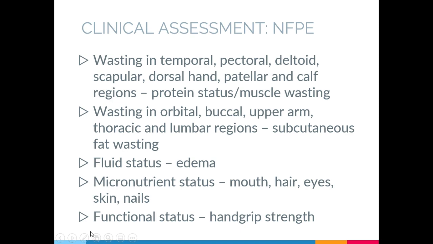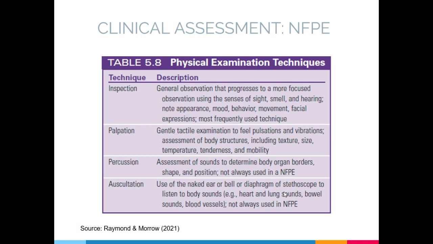Okay. For functional status, the hand grip strength, okay, with the use of a grip, mag-apply kag force ana, and if low ang imong hand grip strength, that could mean nga low pod imong protein status. Okay. So these are the physical exam techniques that are usually employed during NFPE.